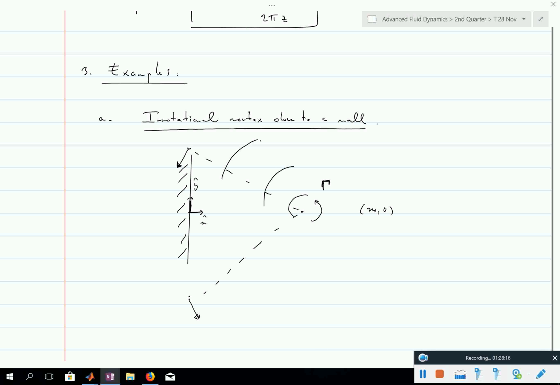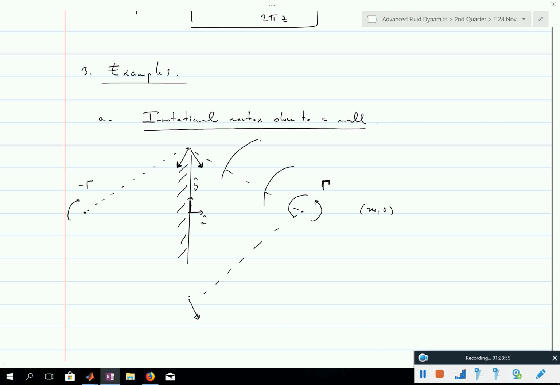So the trick is to put right there the image vortex of circulation minus gamma, because this one will generate the right velocity at this point in this direction, right? And this negative x component will cancel this positive x component, and so your velocity field then will be in the direction of the wall, which is fine. Because we are assuming our flow to be irrotational, therefore inviscid, and therefore there can be a slip boundary condition. You can have a non-zero velocity at the wall, provided that it's only in the tangential direction, right?